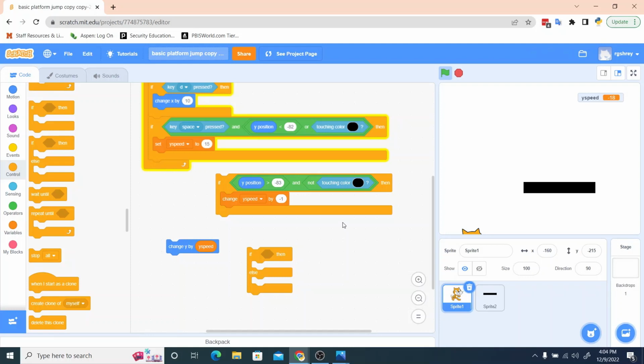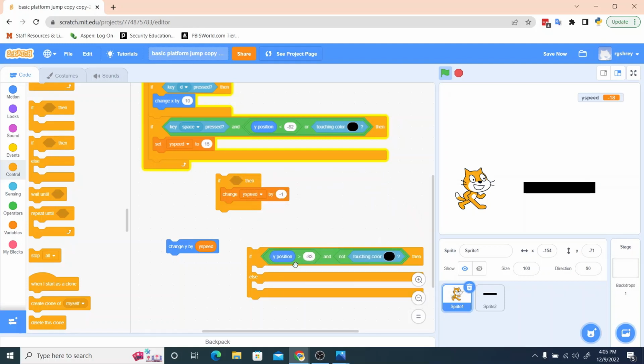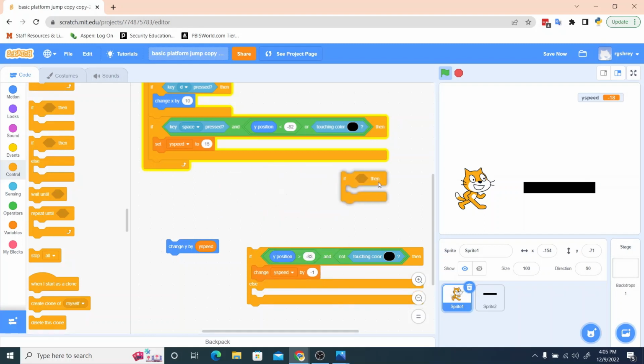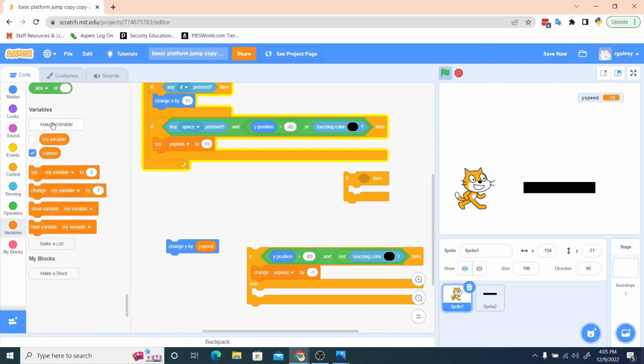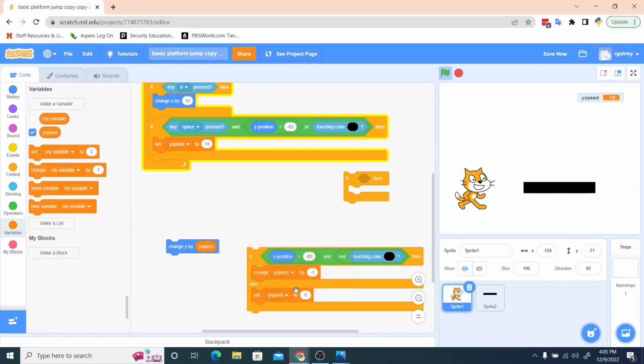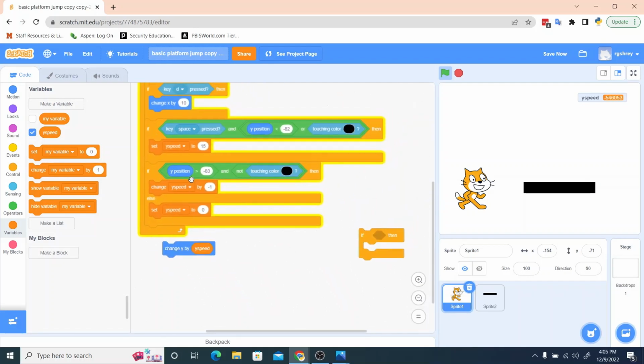Because what needs to happen is that as it's falling, eventually it just has to reach the floor. So let's try. If it's in the air and not touching a platform, then it's falling. Else, let's just set that speed to 0. Because it's not in the air anymore, so it shouldn't have any speed. I think maybe this will work. Let's see if this works. Falls and it stops. Yeah.